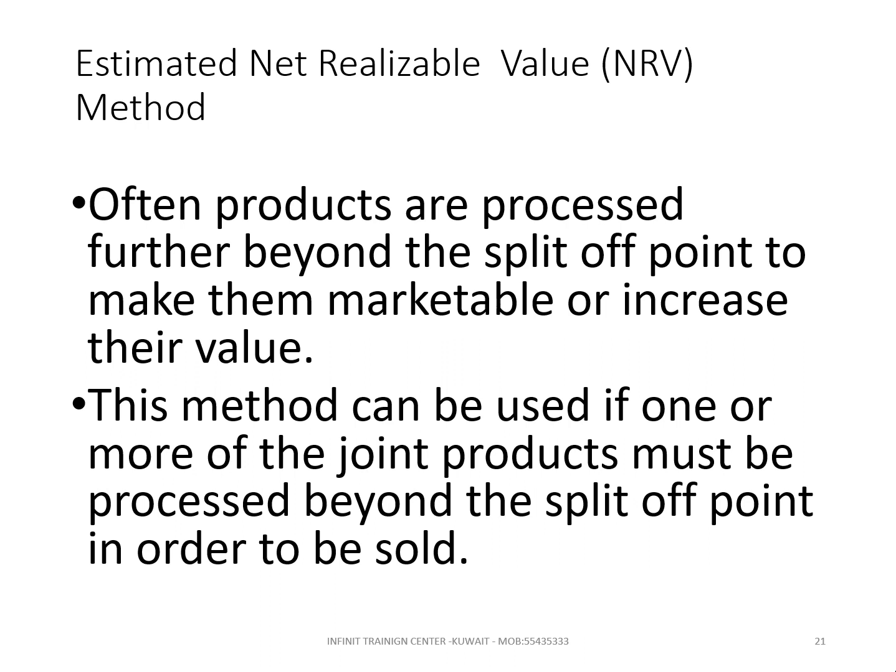Now the third method is estimated net realizable value method, or we call it NRV method. So what is estimated net realizable value? This is what we have to discuss first. Often products are processed further beyond the split off point to make them marketable and or increase their value. So you are not planning to sell some of the products at split off point. Why? You can process further, you can do some modifications, some changes, then you can sell it at a higher price. So that will increase your profit.